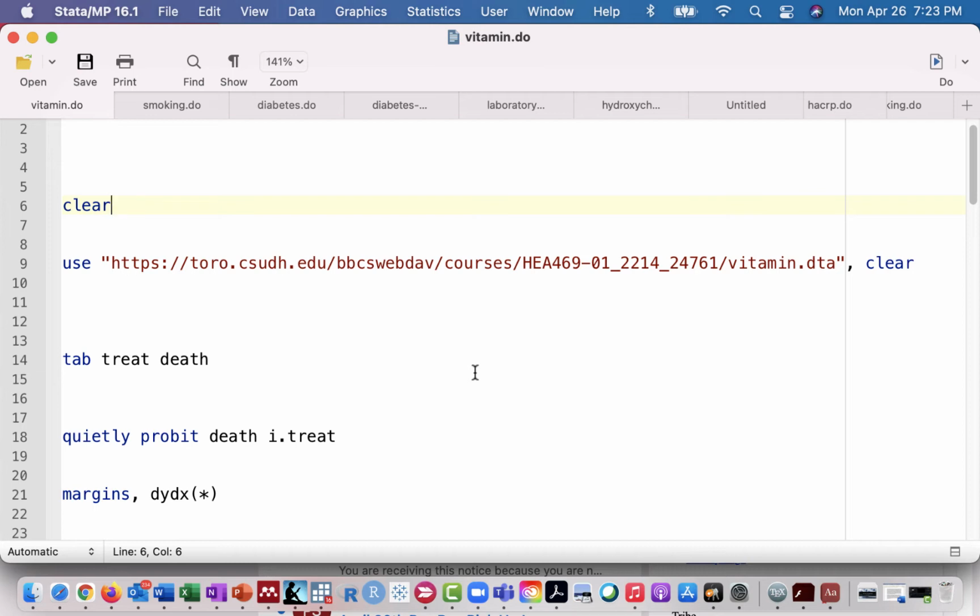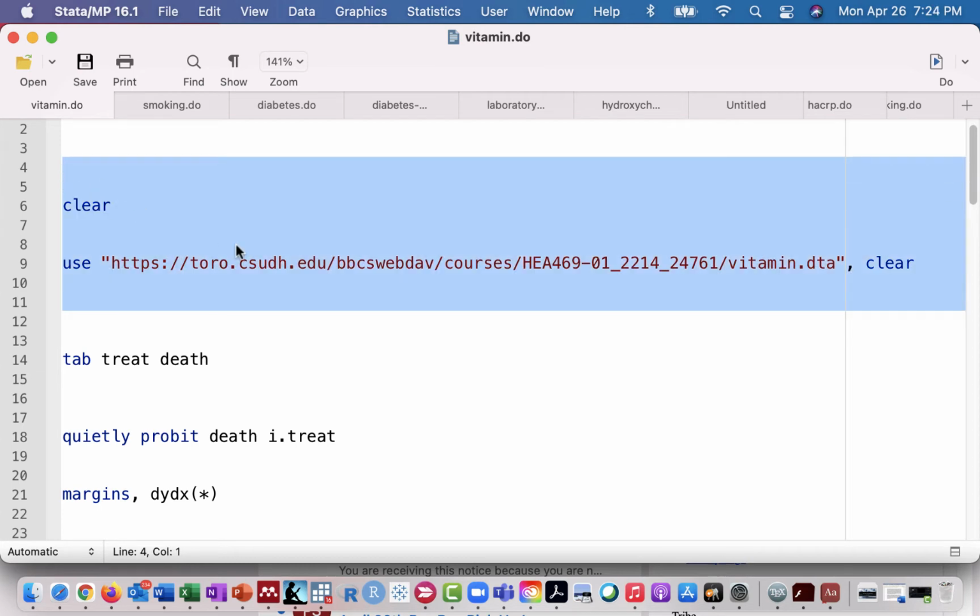So the main question that we're trying to answer with this data analysis and data visualization is, does vitamin reduce the risk of death from cardiovascular disease? Does vitamin reduce the risk of death as compared to a placebo, a sugar pill? Does PUFA, polyunsaturated fatty acid, reduce it as compared to a placebo? And does vitamin plus PUFA reduce the risk of death, reduce mortality, as compared to a placebo? So three different questions. Does vitamin work? Does PUFA work? And does vitamin plus PUFA work? In comparison to just a fake pill, a fake sugar pill.